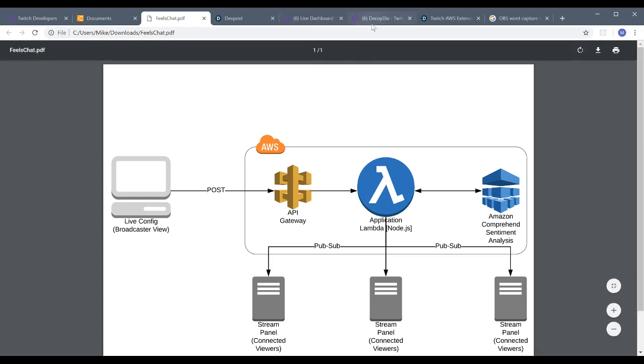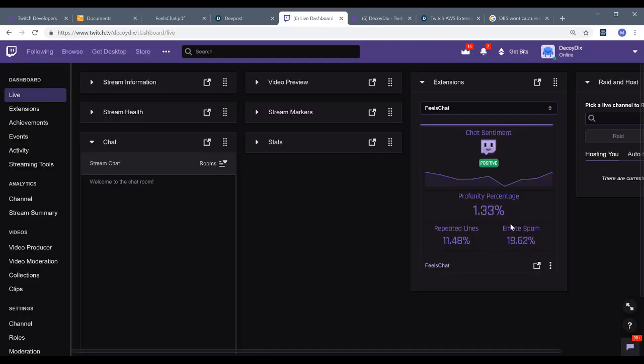I did mention a few configuration items that would be part of the future, but I think the real power of this application in the future is the persistence of sentiment information over time. The idea would be to track this in a structured format, and as well track events that happen in the chat. So being able to show streamers changes in sentiment based off of raids or hosts, or even changes in game, or days of the week. That information could be invaluable to them to get a feel for how their chat is reacting to things that they're doing. And I think that information could be very valuable to streamers and Twitch alike.